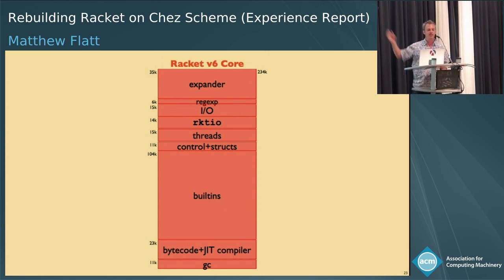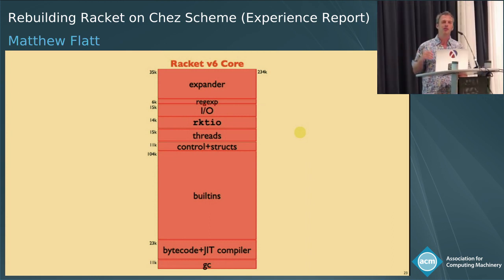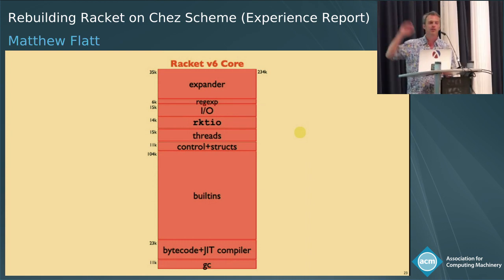And there are some various pieces here. There are the built-in operations. There's the garbage collector, which you might expect to be in C. But there's also the bytecode compiler. C is not the right language for writing a bytecode compiler. And the macro expander itself, that's even worse. So there's a lot of C code here, and this is a problem. It has been a problem, and expected to continue to be a problem for maintaining the Racket implementation and improving it. 230,000 lines of C, certainly too much.